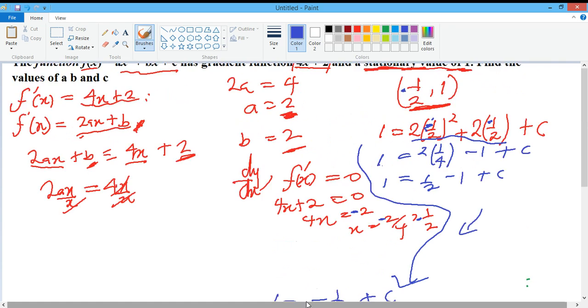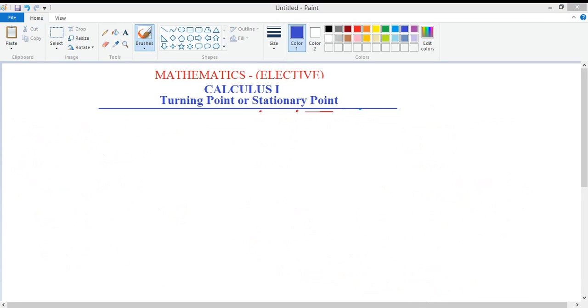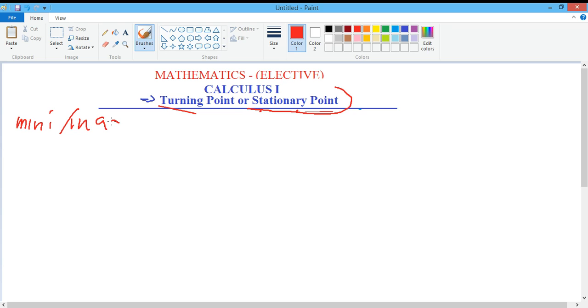So that is the end of our today's discussion. And I want to recap what we have learned today. Recapping what we have learned today, I said that the stationary point is the same thing as the turning point. Stationary points are the same thing as turning points. And there are three types. I can combine the first two into one, called the minimax. Minimum or maximum. Minimax. I prefer calling it that way. And then we have the inflection.